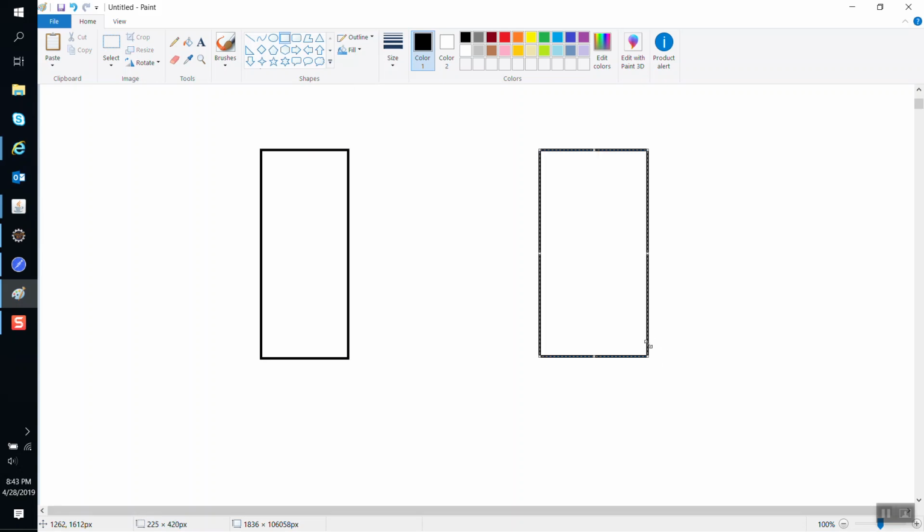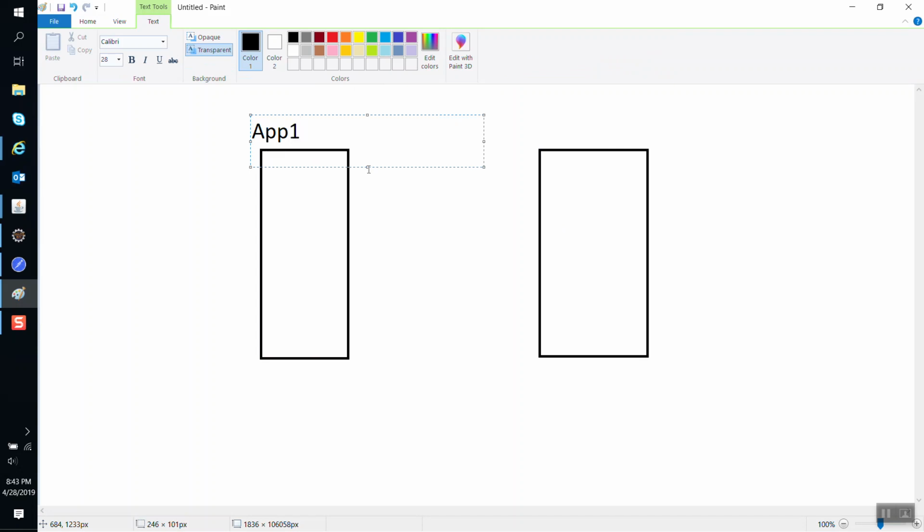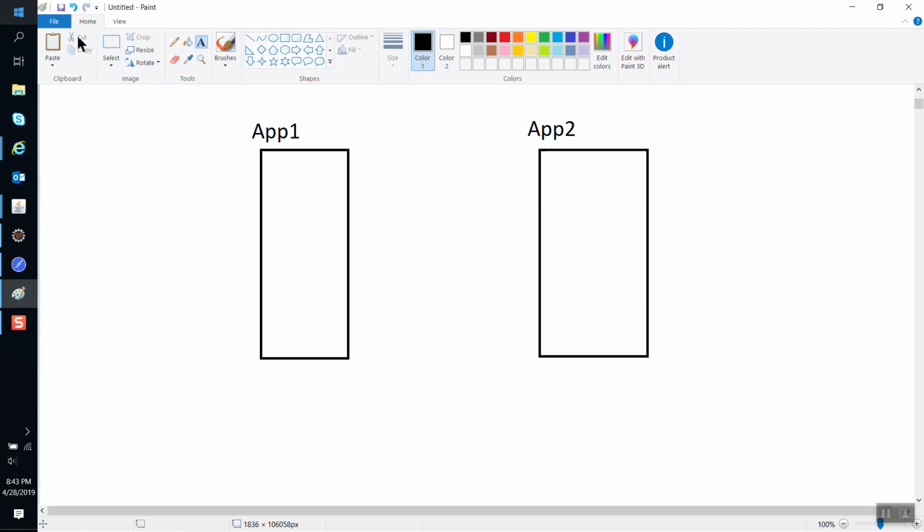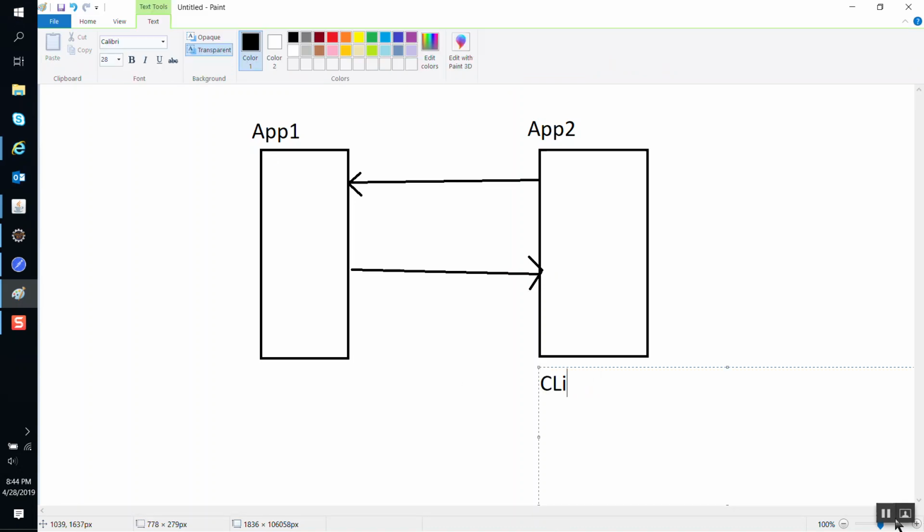So let's say that these are the two applications. This is application 1 and application 2. Let's say that we have some program, right? Application 2 will be sending some kind of request, and the response will be an HTTP response. So let's say that this is the client or consumer, and this is the server or provider. So application 1 talks with application 2. It will make use of XML language, and using the HTTP protocol, it will transfer the data.